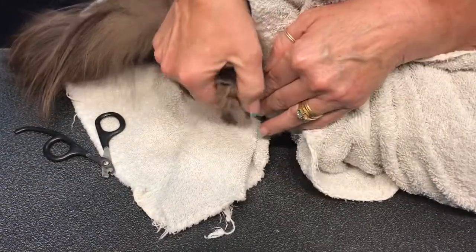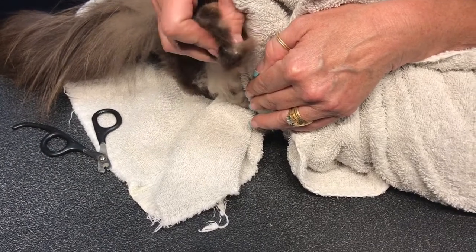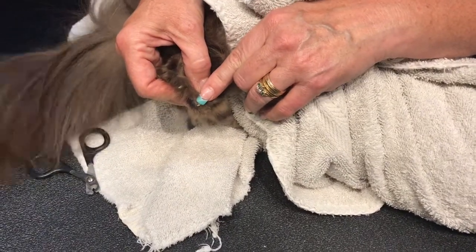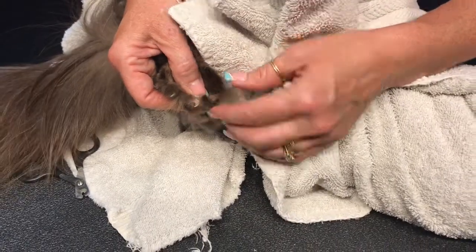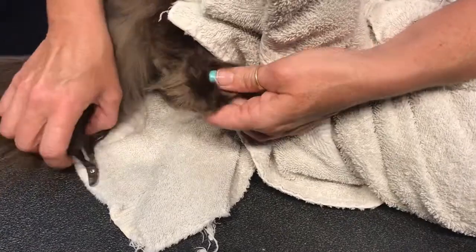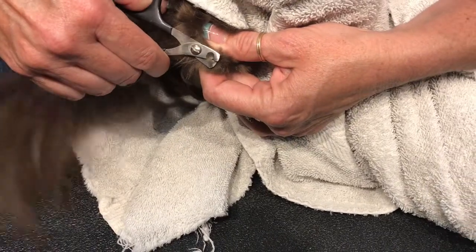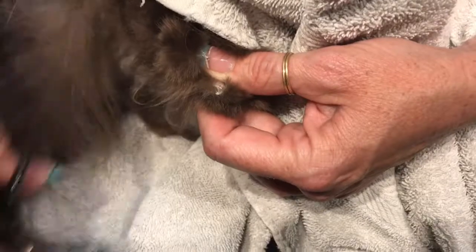So the back claws, I won't do them all just to show you, but again, you apply pressure on the cat's pad, which brings the claw out. The nail, you can see where the quick is, and you want to do it before the pink. So if you are really a little nervous about it, start with the very tip and bring it down just a little bit. What I mean by that, just tip the nail. I can take more off, but I've been doing this for a long time. So until you get to a comfortable place.